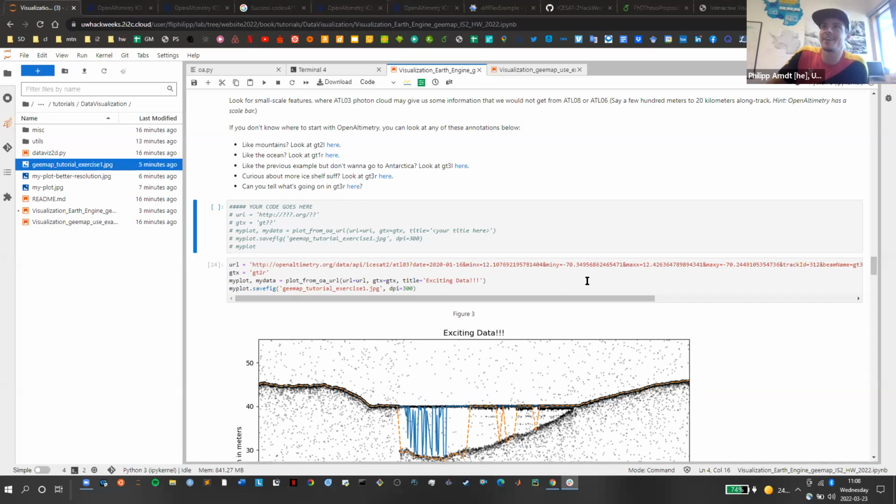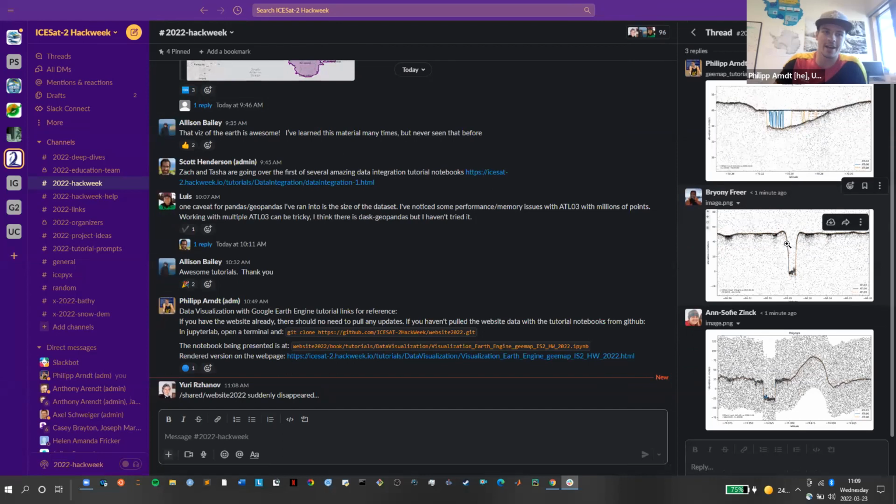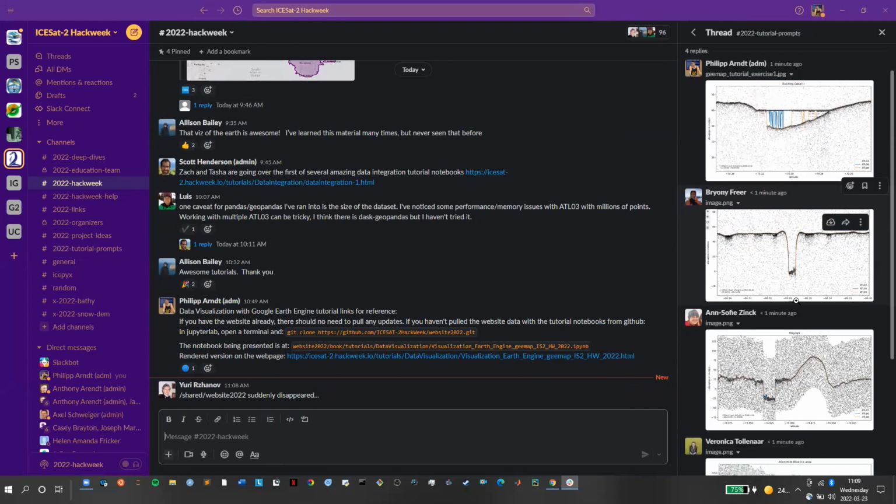We are a little bit tight on time, so I might just continue here. Is there anyone, if I could get some feedback, has anyone been able to run this code, or have people been running into problems? I think Open Altimetry might be a little stressed out. It seems to be really slow. Ooh, got a couple, okay, a couple images seem to be popping in there. Philipp, yeah, okay. We have a few people who have managed to run this. Sorry, I definitely did not give people enough time.